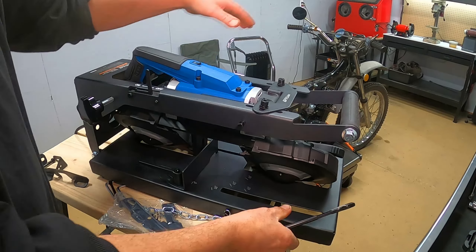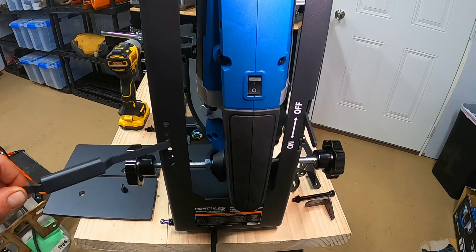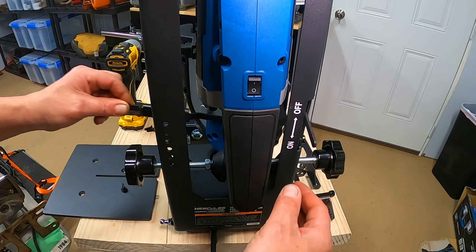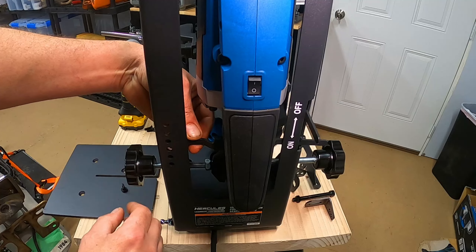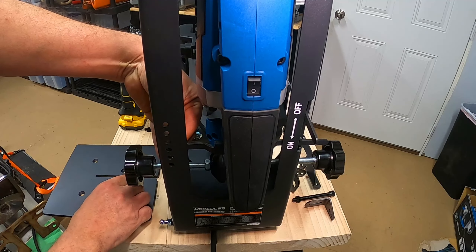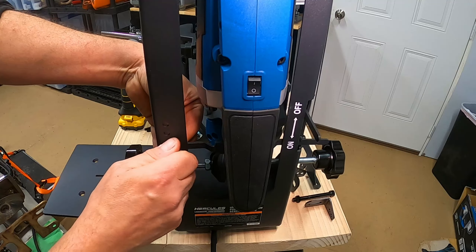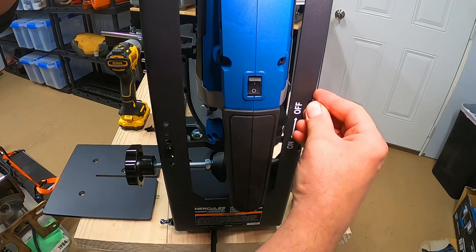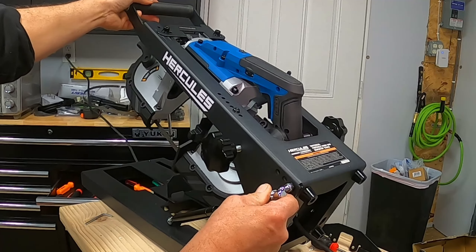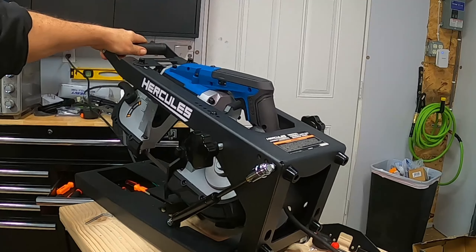Let's stand it up — make it easier on ourselves. You can see these holes drilled over here — this is our adjustment for our trigger arm actuator. We'll slide this through here and find out which hole works when the trigger is actually depressed. We'll choose this one right here — maybe this one. Let's plug it in and see what happens. It clicks, so that should work. There we go — we're fully hydraulic now.